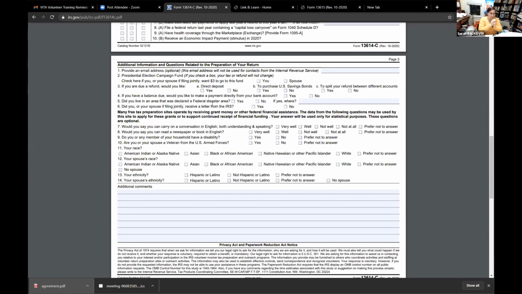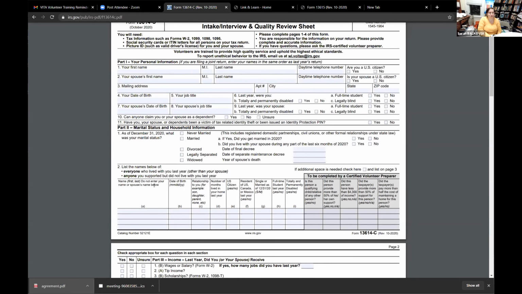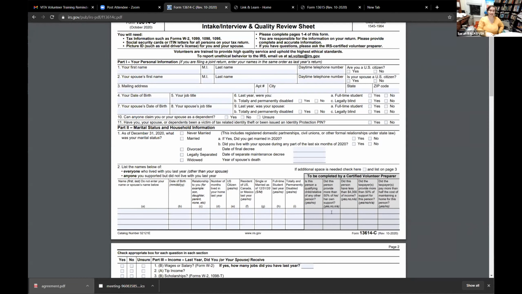And then once we get through this interview process with this form, one big place people have questions is, list the name of anyone who lived with you in the last year. You would assume that it would be anybody who was related to you, right? But we're going to go through these different things tomorrow on dependency, and we will answer those questions for you in more detail. Marianne will talk about dependency and I might get into filing status tonight. I'm not sure. We'll see how far we get.